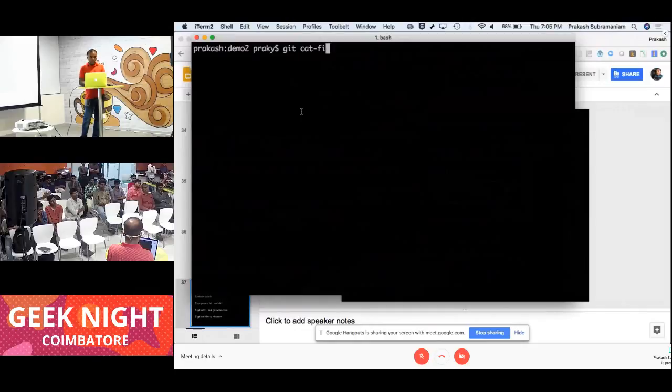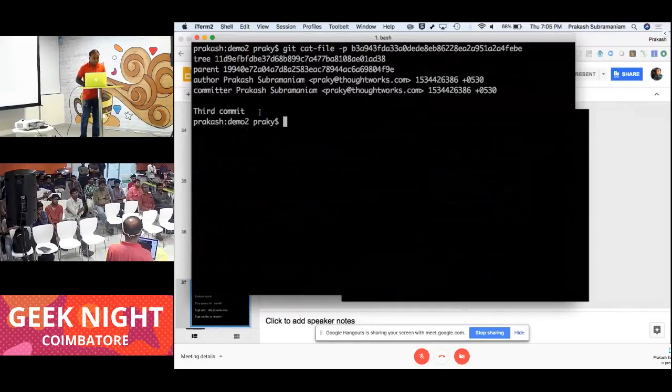We took the latest commit and then we ask, okay, latest commit, what do you have? So the latest commit says I'm pointing at this tree object. Remember, a commit object always points at a tree object only. Simple. So now let's ask the tree, because a tree is just a directory structure, right? So what does it contain?